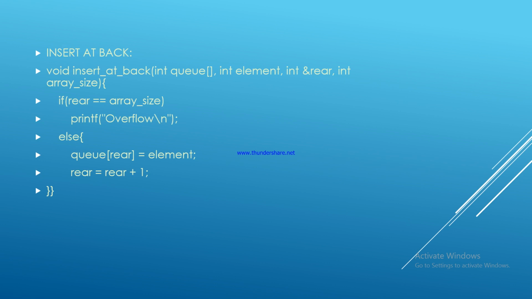Here we can see the function for inserting at the back. Here they have taken an array q, an integer of elements, integer rear, and integer array size. First, if the rear equals the array size, then it will overflow, else q[rear] equals the element and rear is incremented by 1.